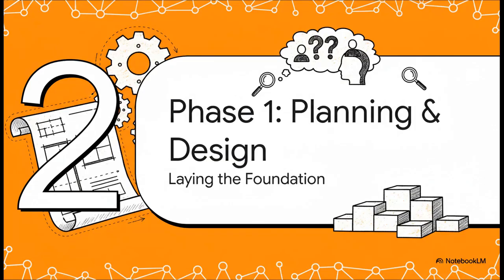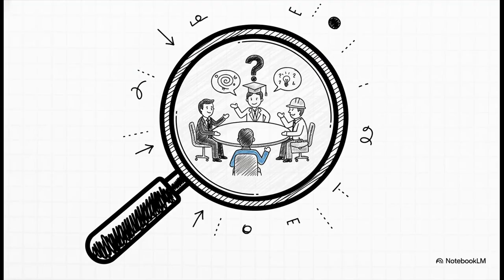Phase 1 is all about planning and design, laying that super important foundation. Because before you build anything, before you write a single line of code or design a single web page, you have to ask the right questions. And even more importantly, you have to listen to the right people. The whole goal here is discovery. It's about figuring out what people actually need, who the program is for, and what it should even look like.